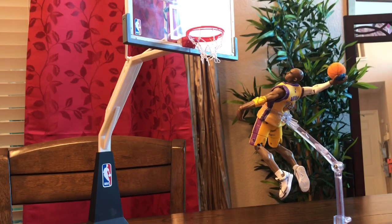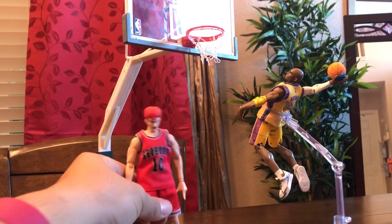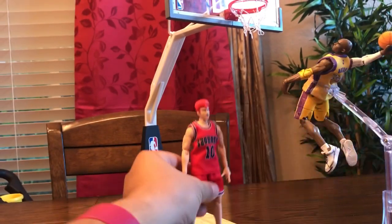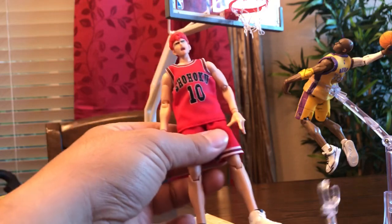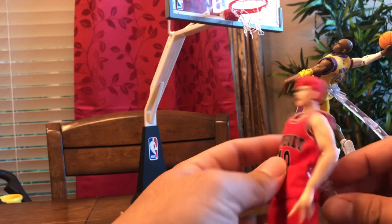So for size comparison, I got a Jax, or no, I forgot the brand for it, not Jax. But it's one of those NBA heroes that came out two or three years ago. I don't have any McFarlane figures to size compare this, so as you can see, it looks tall. Let's compare this to the Shohoku that just came out. As you can see the size, kind of small, but again, it's something good. We can have a 6-inch battle at least.